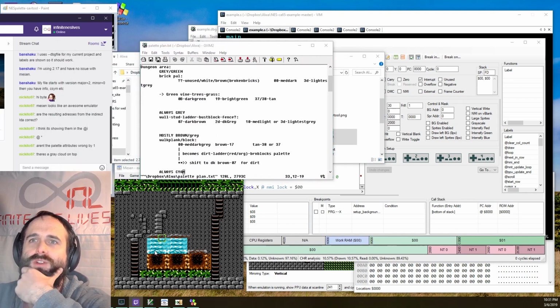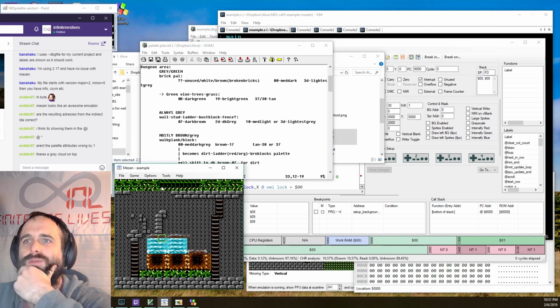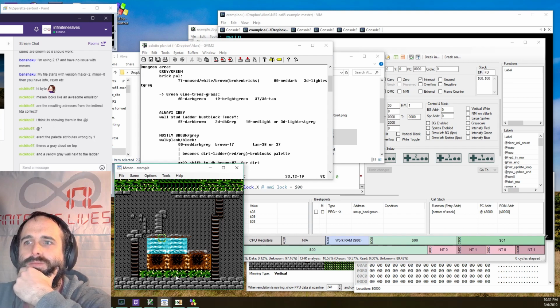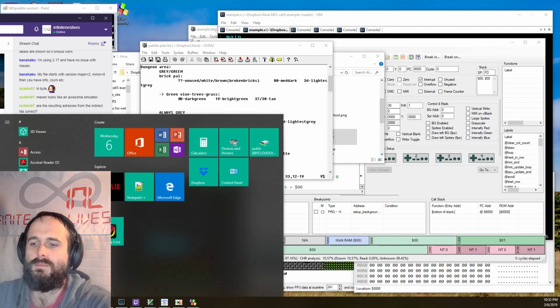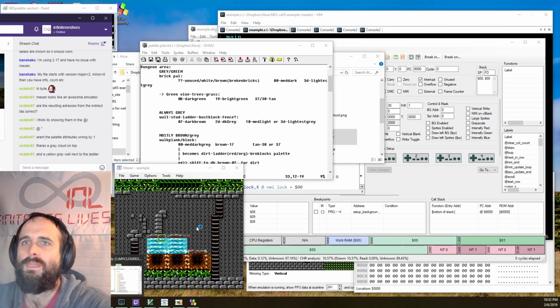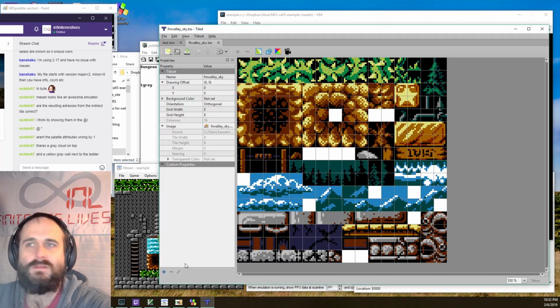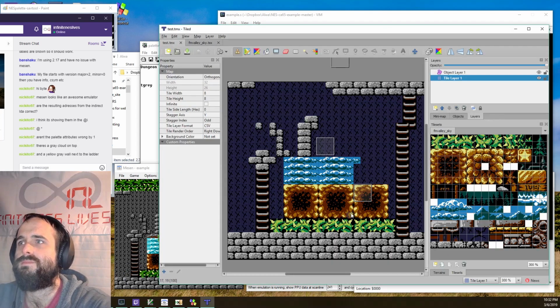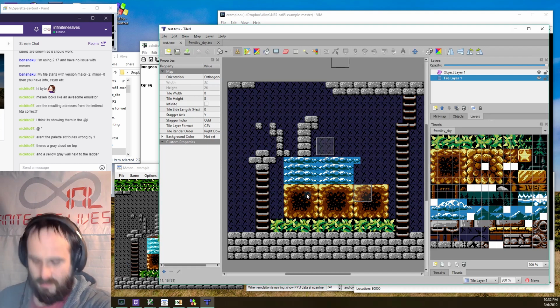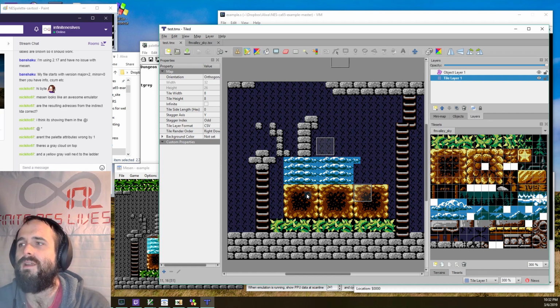Aren't the palette attributes wrong by 1? Well, the problem is it looks like it, yeah. The problem is it's actually because of Tiled. Tiled is a generic background map editor that is not NES specific, so it doesn't have any idea about attribute tables.